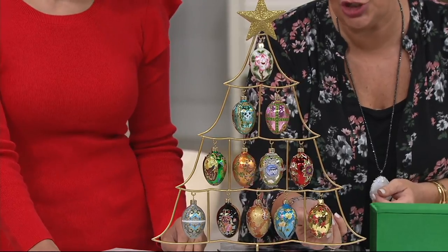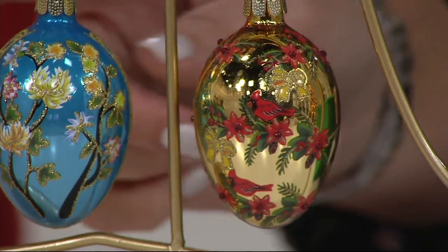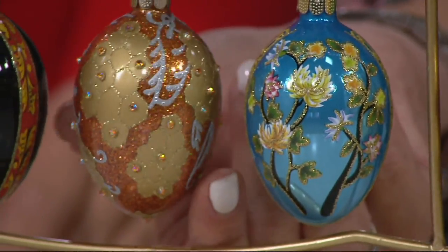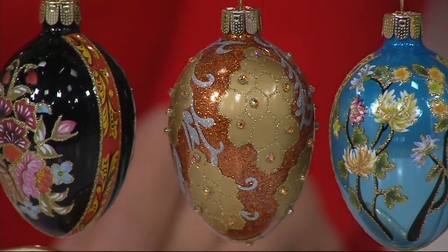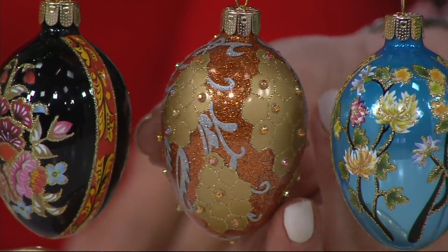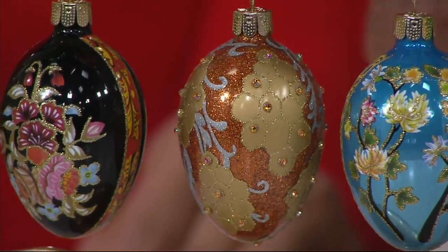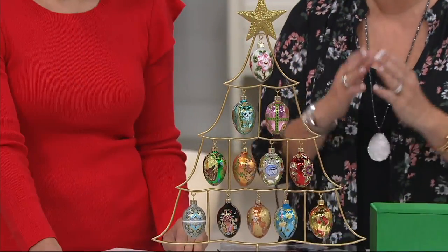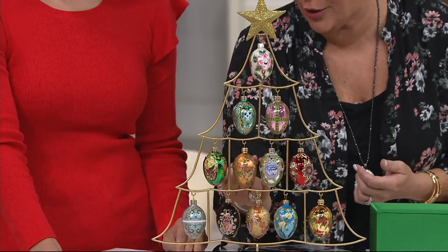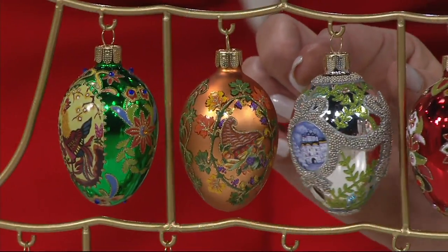Cardinal is a huge theme in the Joan Rivers Classics collection. Of course. We love everything that it stands for. Over here is a honeycomb inspired, brand new. Why honeycombs? Because Joan is all about the bee. Oh, her little bee. Yes, the bee is the symbol of the Joan Rivers Classics collection. This is a bit of an abstract way to sort of salute that. And then we have the beautiful miniature versions of the larger versions that we had last year, which represented the four seasons. We have the cornucopia. We have the winter egg, which we just had the larger version of. This is an exact duplicate.